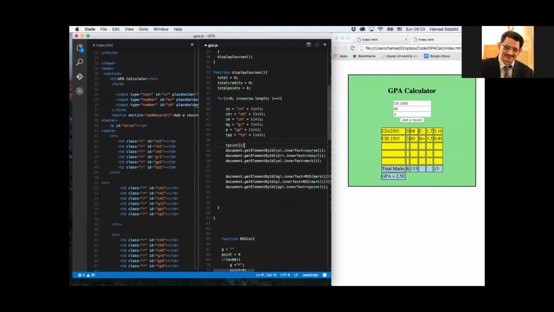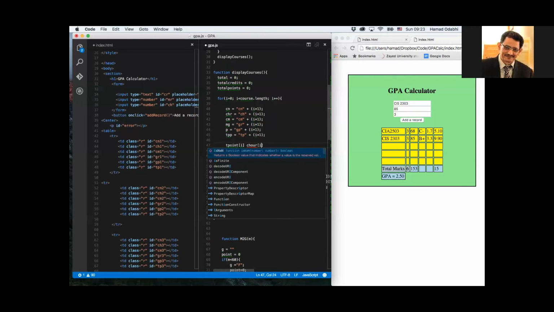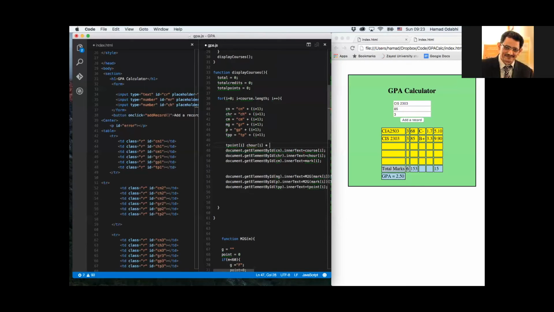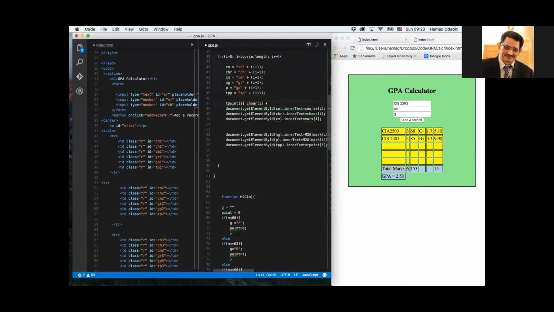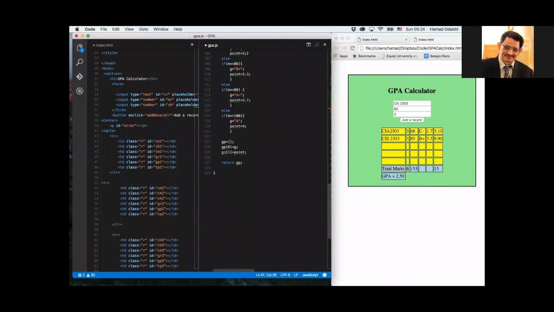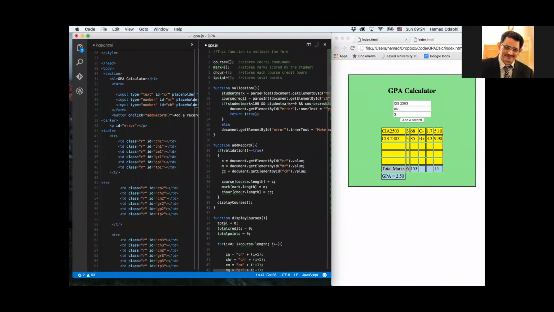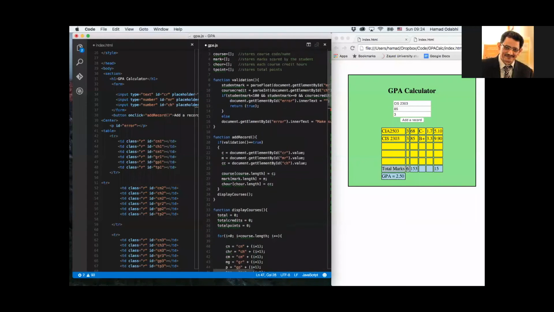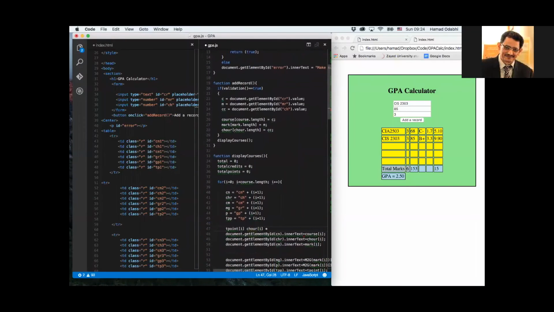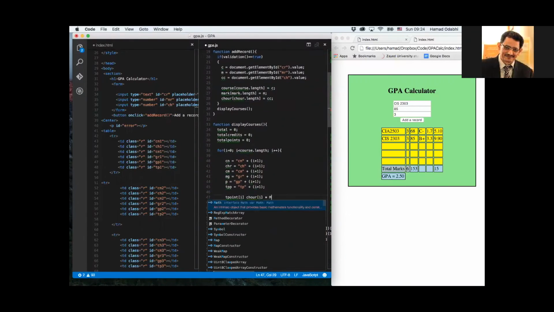So we'll create a variable called T point, or total point. Basically, that total point is the credit of the course multiplied by how many points per course is scored. So it should be credit hours per course multiplied by what's coming from this function, which is M2G, and we'll do that calculation now.